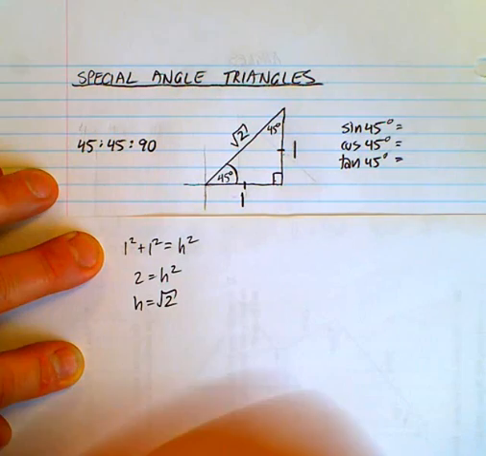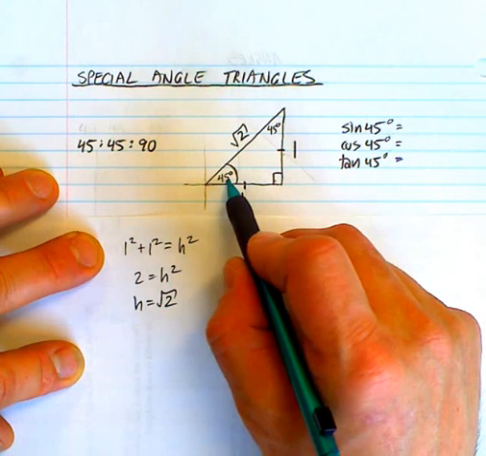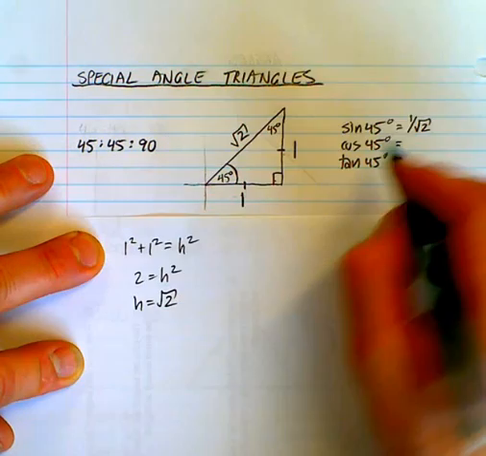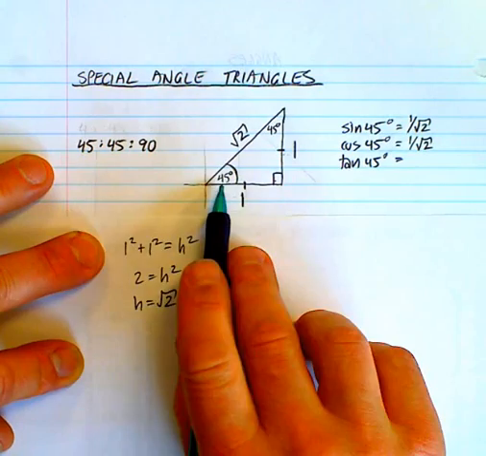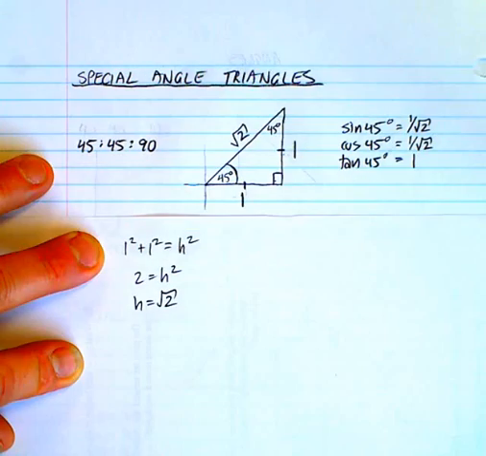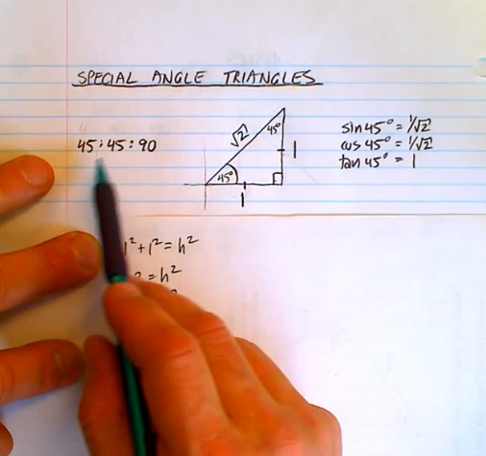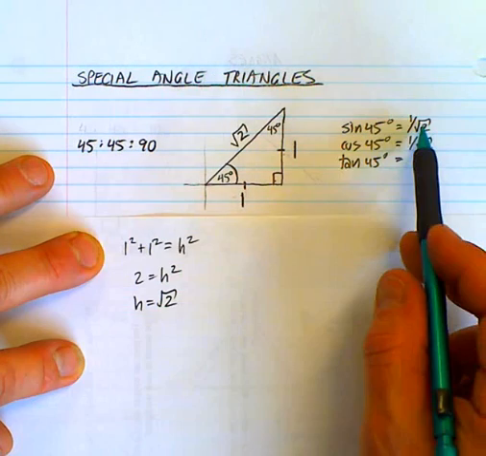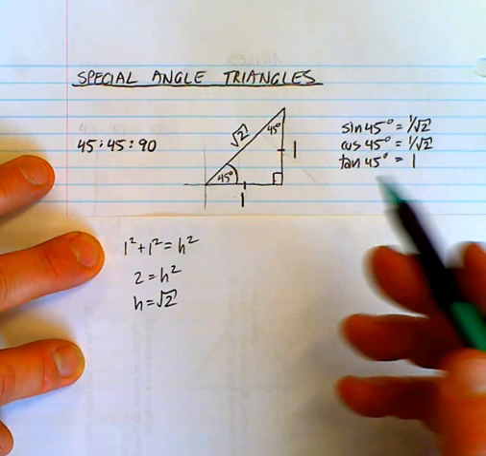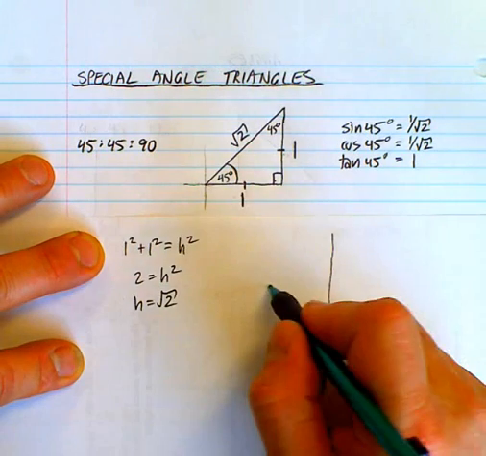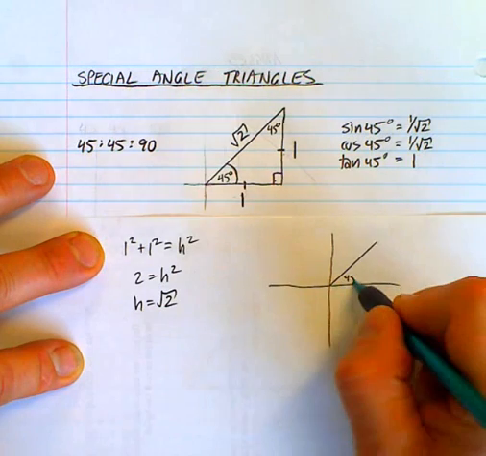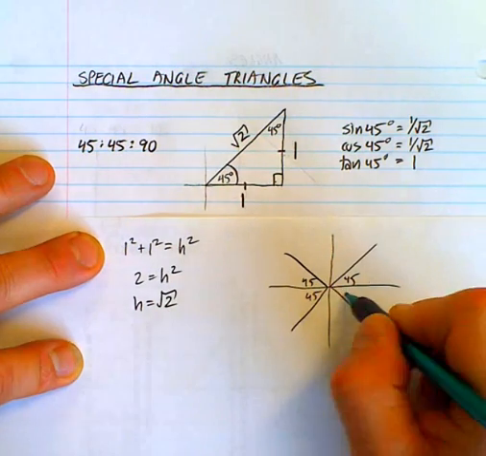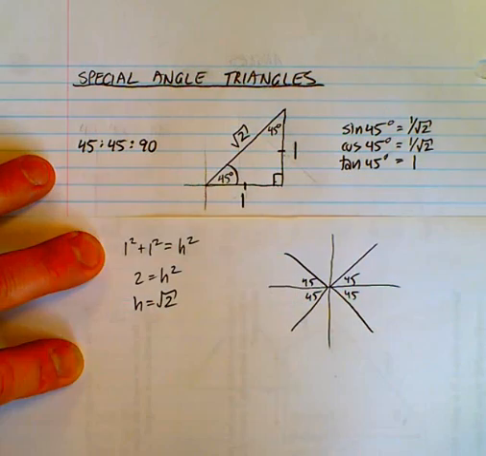So anytime you have a sine of 45 degrees, what's sine of 45? It's 1 over root 2. What about cos 45? 1 over root 2. What about tan 45? 1 over 1, which is 1. So for a 45, 45, 90 degree triangle, whenever you see sine 45, it's always going to be the same number, and tan 45 is always going to be the same number. Now, why we're doing this is because this 45 degree angle repeats here. That's 45, boom, that repeats here. That's 45, boom, that repeats here as well. That's 45.